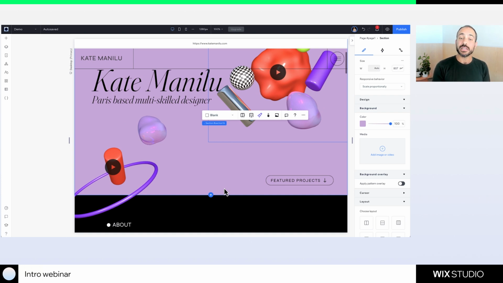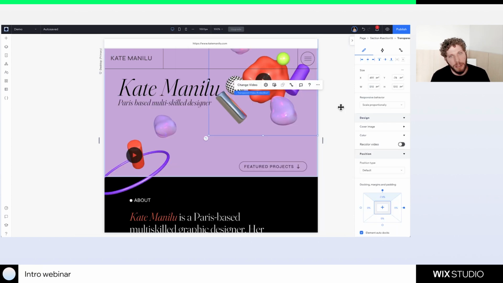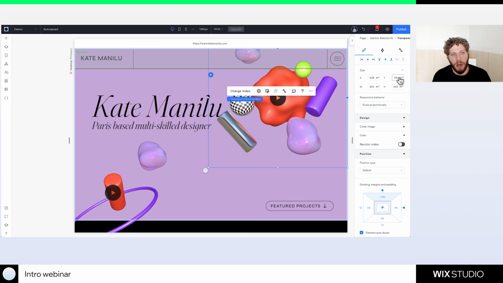Can I work on a different canvas size other than 1280 pixels? So yes, you can always work with a different canvas size. I like to work with 1280. Some people may like to work with 1001. Something very important that you should keep in mind is about the width. Here we see the width and all the values with the asterisks. Because the values are proportional to the editing size, whenever you change the editing size, these values will also change. Take a look here. When I go back to 1280, you can see how the values all increase because, again, it's proportional to the editing size. Great, that's really useful. Thanks.